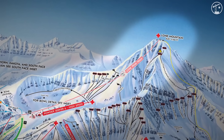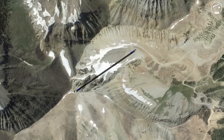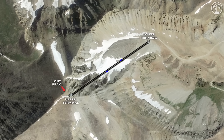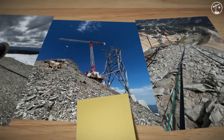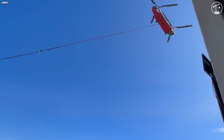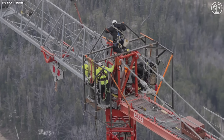The new Lone Peak Tram adds a different layer of engineering on top of all that. Instead of 15-passenger cabins, the replacement system uses 75-passenger cabins that climb roughly 2,100 vertical feet from the bowl to the summit in about 4 minutes. This is supported by a single tower on the face of Lone Peak and two terminal buildings at roughly 9,000 and 11,000 feet. To make that possible, engineers had to build a dedicated high-voltage line climbing roughly 2,200 feet horizontally with about 1,300 feet of elevation gain, routed over rock faces and avalanche terrain. Large sections of that cable run and its support hardware were installed by helicopter, because there was no practical road route to the upper station. All heavy gear — from transformers to structural steel — had to be broken down into aircraft-sized pieces and flown to the site.